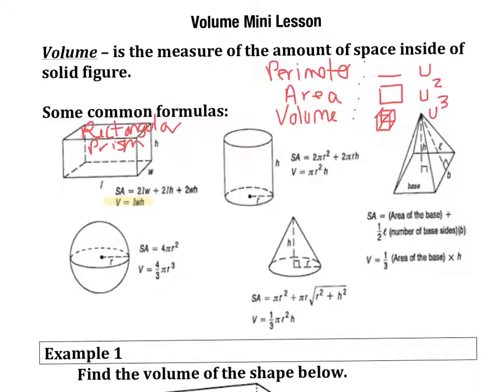So for any prism, the main formula that you'll need to know is volume will equal the area of the base times the height. So in this one, the one that I highlighted in yellow, it says volume equals length times width times height. That's because the area of the base would be this rectangle down below, and the surface inside of there, its area would be length times width. Then, to add that third dimension for volume, we multiply by the height of the figure.